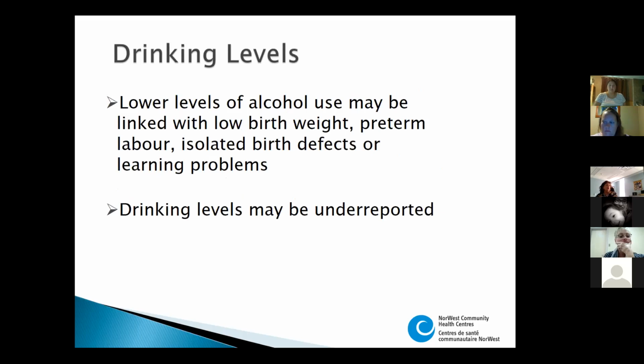We know that lower levels of alcohol use may be linked with low birth weight, preterm labor, isolated birth defects, or learning problems, and drinking levels may be underreported. I think one of the hardest things is for a mom to disclose that information. Did she drink alcohol during pregnancy, and how much did she drink?